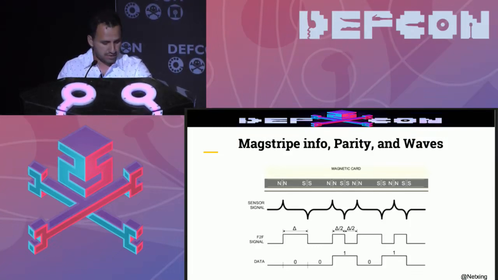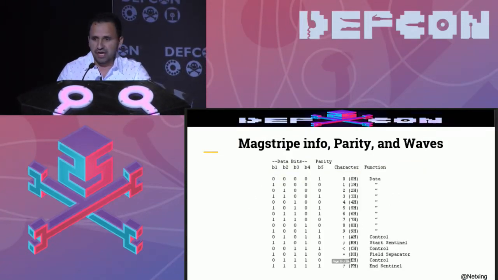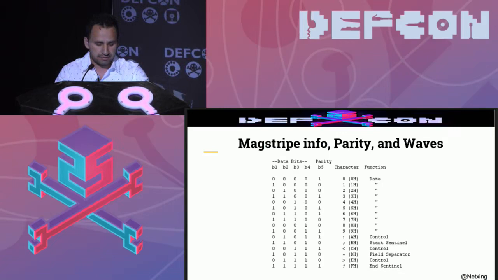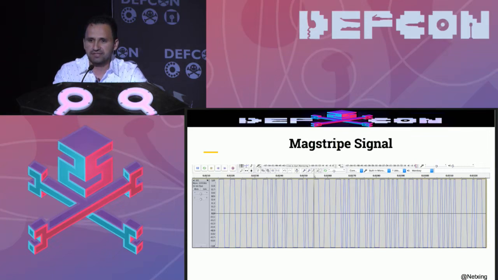These waves are the F2F signals, and they contain zeros and ones that the card reader can interpret like any kind of character. These characters are, of course, account numbers, names on the cards, all that kind of information that you're going to have in the card. This is how an audio spoof or audio file looks. We have many different kinds of spikes on them, but what does that really mean?